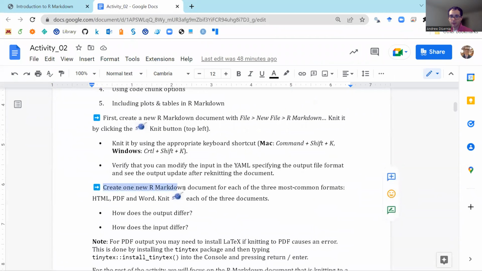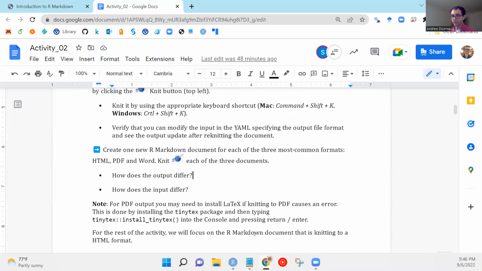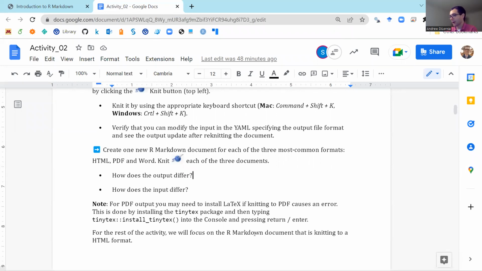So we created a new R Markdown document for each of the most common formats, and we knit each of them. So it's good to think about how did the output documents produced in this activity so far differ? They were very similar in structure for the most part, actually, with the template file.